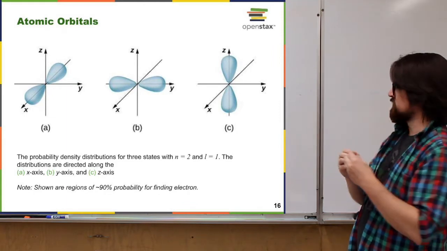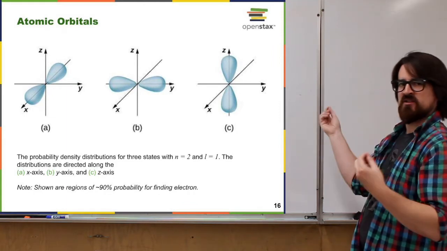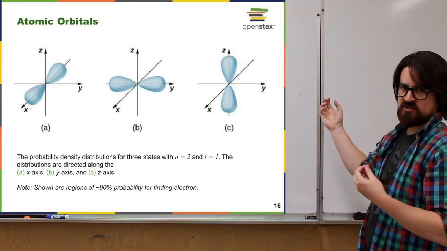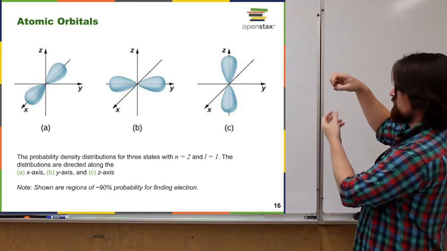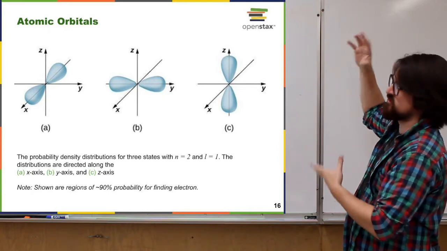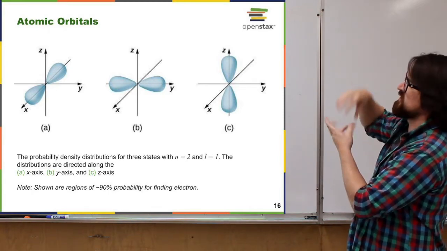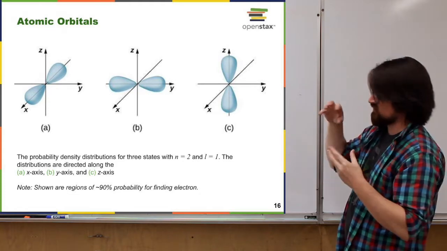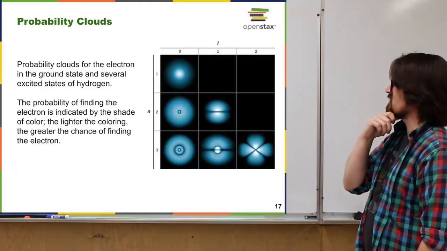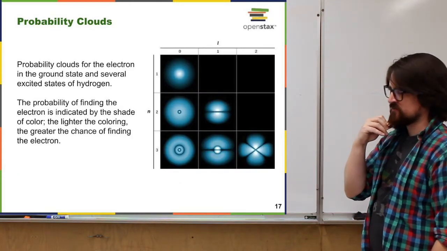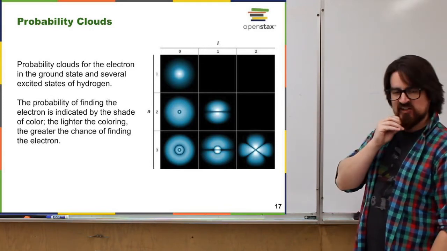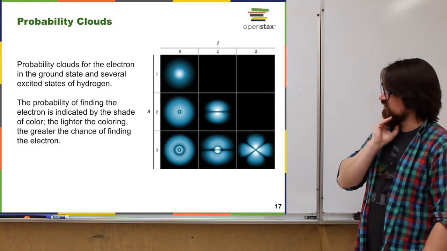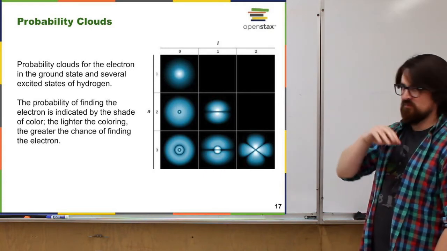So it's the distance that you go out, where if you integrate out to that region, that's including 90% of the probability you'll find the electron there. So there's still probability you could find the electron away from these areas, but 90% of the time you'll find them within these shapes. And like I said, the functional forms themselves can be quite complicated, but we can get an idea of what these probability clouds, these orbitals, look like just by plotting some of them.